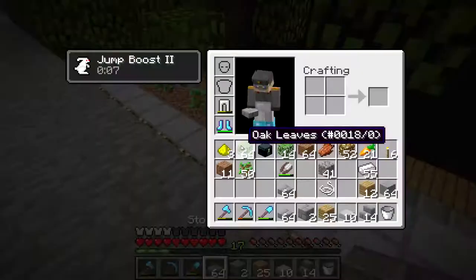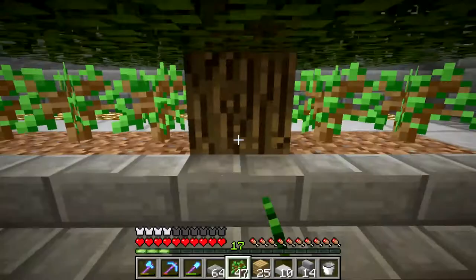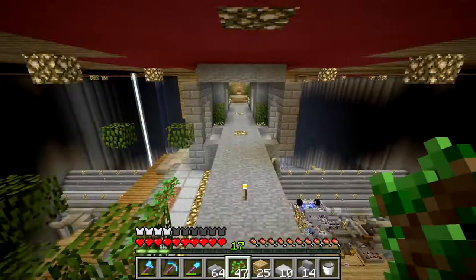So, looks like one of the saplings already grew on its own, so that's cool. We know it's working. The glowstone will definitely encourage growth a lot. So, yeah, this came out pretty well. I'll copy the same thing on the other side, of course.